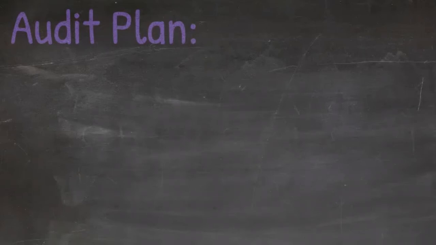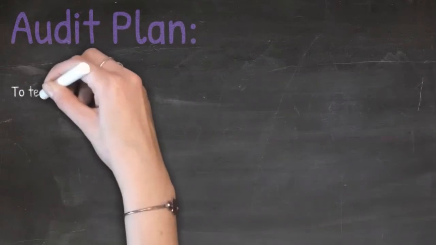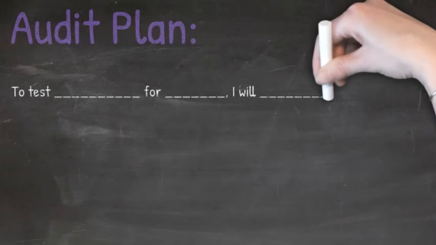Don't worry, you'll have the opportunity to practice writing an audit plan during your duo missions. The basic template that I'd like for you to practice using when you design an audit procedure or test follows. It is a single statement with 5 blanks. Think about it as one of those keyhole thesis statements that your 7th grade English teacher forced you to use. Ready for the magic? Here you go.